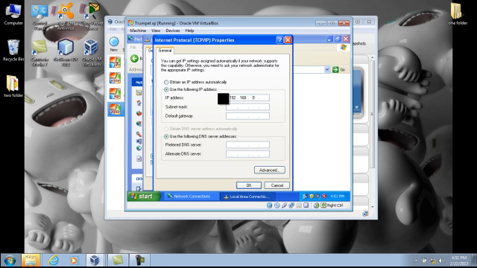No, we have one already, so it will be 0.2. We go to the subnet, default gateway 192.168.0.1, which is the IP address of the server. The DNS, of course, we're going to use the IP address of the server.